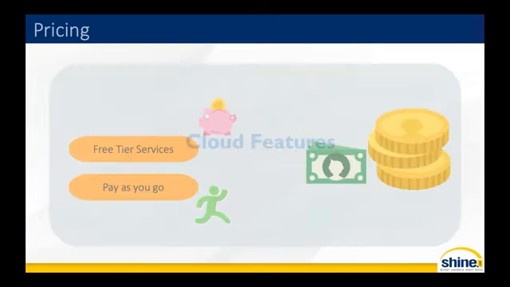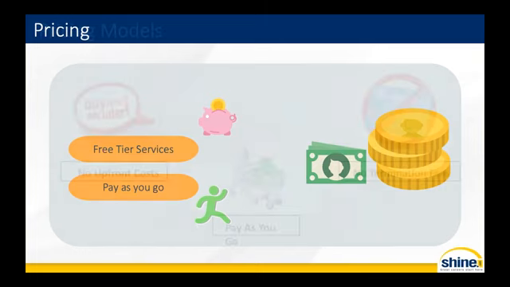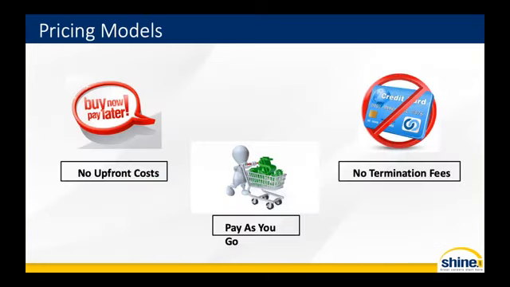The free tier is that you get a limited period of time and you can consume credit from that. You're not going to pay, you're just going to use it on a free trial. These are the pricing models that you have. You can walk out at any time saying that you're not optimal with AWS or with Azure or something like that. So that's the advantage that you have. It goes with a pay-as-you-go service as well, and there's no upfront cost that you need to pay as such.